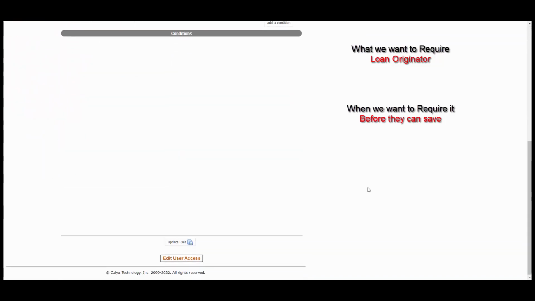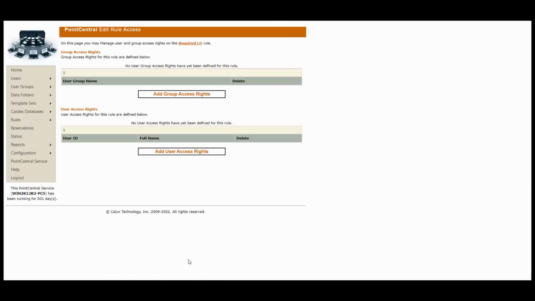And I'm going to scroll back down to the edit user access and click that. This again is who we're adding to the rule. So I recommend when you're inside of your required, disabled, or your custom message rules that when you create them, you test them on yourself first to make sure they're doing what you expect the rule to do.